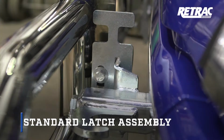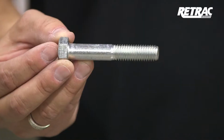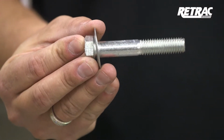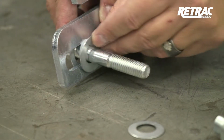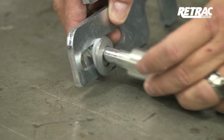For standard latch assembly, begin by laying out the necessary hardware for the latch system. Starting on the driver's side for installation, slide a Belleville washer over the 1/2 inch by 3 inch hex bolt with the crown of the washer towards the head of the bolt. Insert the bolt through the slotted opening of the latch, followed by a nylon washer, Belleville washer with the crown facing the latch, another Belleville washer facing the opposite direction, and the latch bushing.